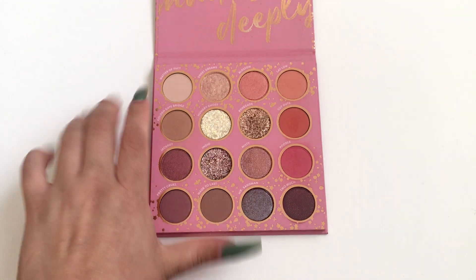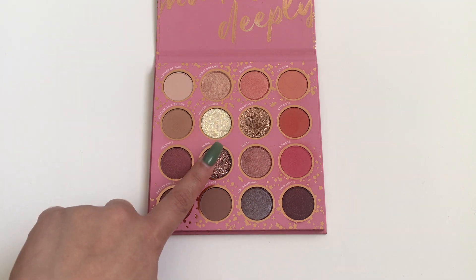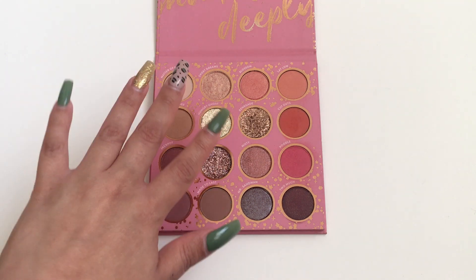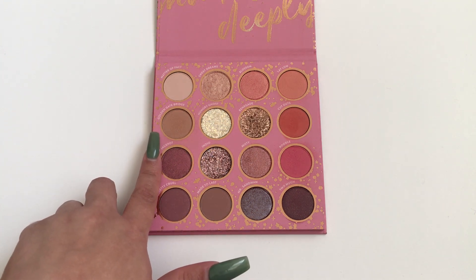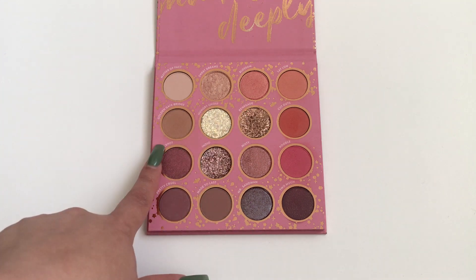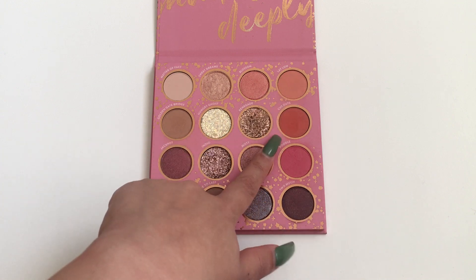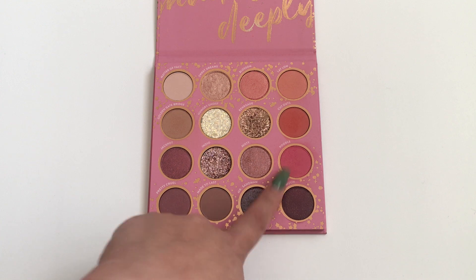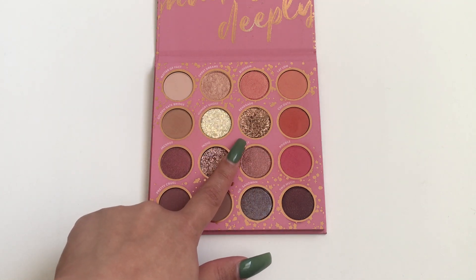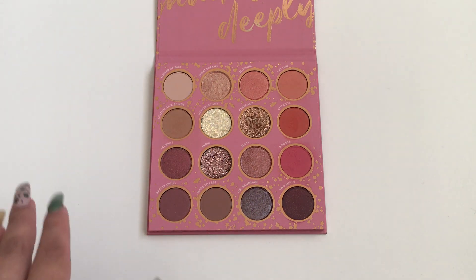Let me go ahead and open it so you guys can see it. It is so pretty — I think this is one of my favorite ColourPop palettes I've purchased. I did already wear it today, and you can tell it's been played with. I used the Golden Gate Bridge shade in my crease as a transition shade, and then I went in with Lalo, a little bit of Cutouts and Poodle, and I used Renegade and Sweet Dreams as well.